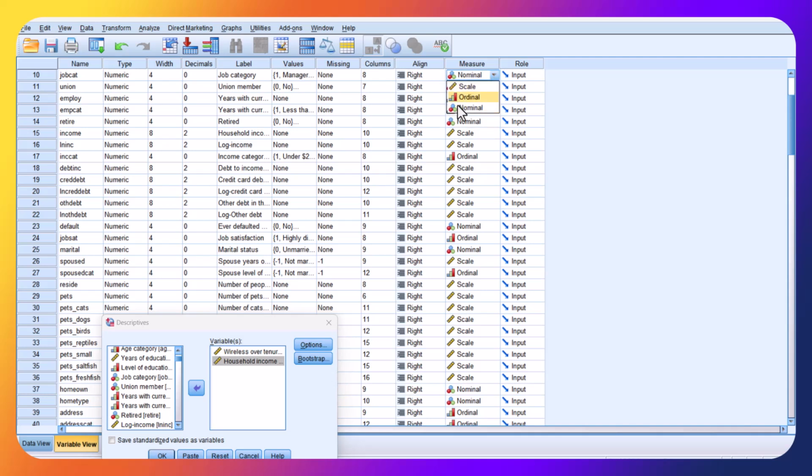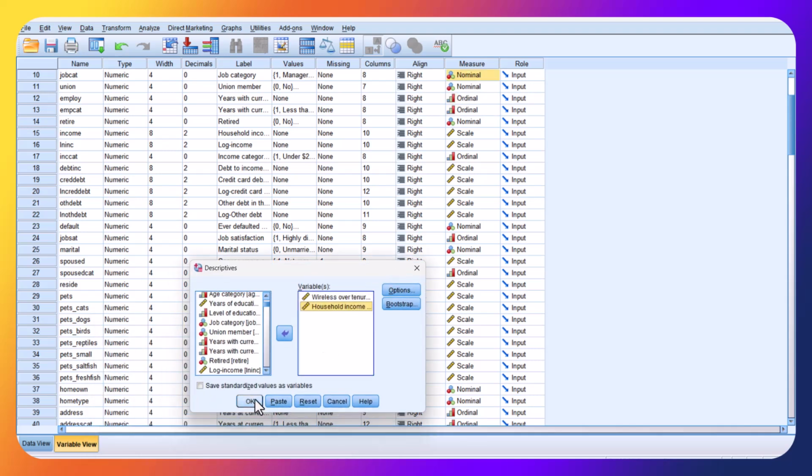that is indicating qualitative data sets, which is basically indicating that the only analysis we can conduct when it comes to the descriptive statistics is the qualitative data analysis. So in short, any variable denoted with this icon looking like a ruler is indicating a scale, which means that you can use quantitative data analysis for it. So moving on, click on OK.